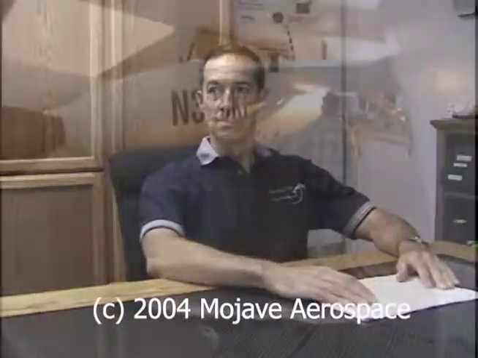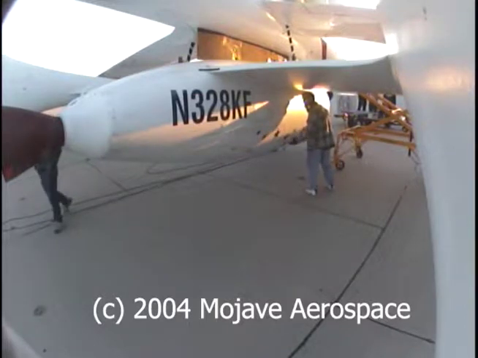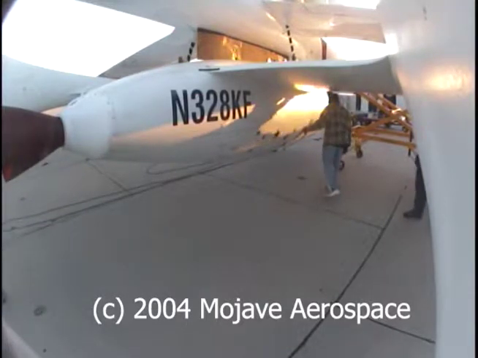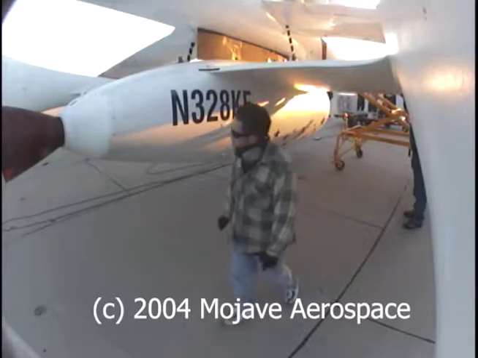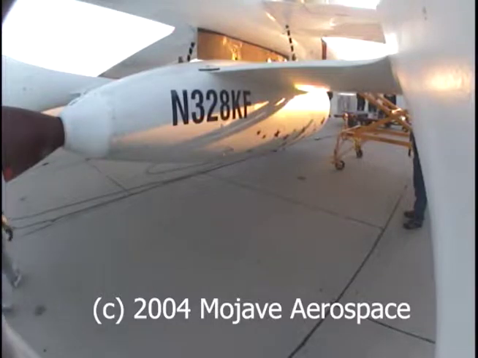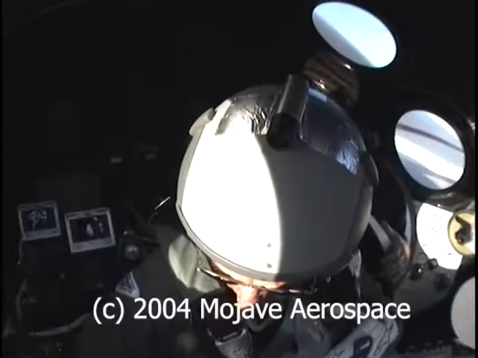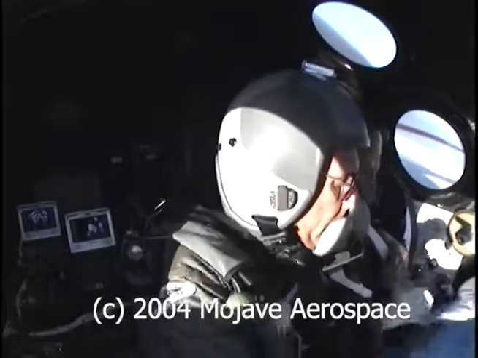Fourth flight. Seventh event for the spaceship. And a glide. Time is 36, 18, 19, 20, 21, 22, 23. Go off on. Hey, Mike. Okay, thanks, Steve.